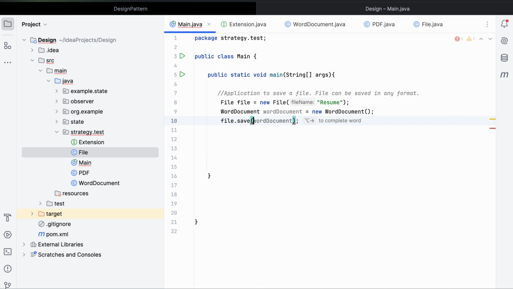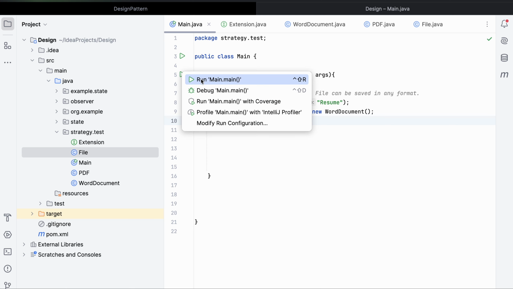And I need to pass that extension, or whichever one of the algorithms is there in our extension or our strategy.